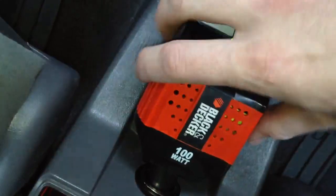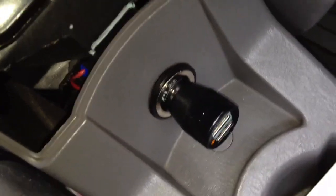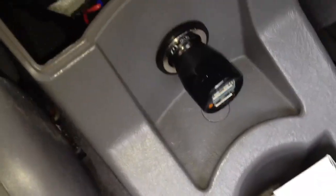I have my power inverter here that I can use. Or the way I charge my iPad, I have an iPad stand that goes in the passenger seat. I'll just use this so I don't see the wire anywhere. And I'll run the wire straight up to the front. And then I'll hook it on to my iPad mount. And so, yeah, that's pretty much it for the Bluetooth parts.